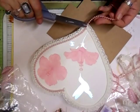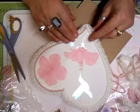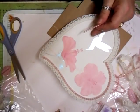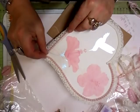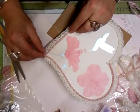I'm going to snip that there. Okay. And then I will continue. Well, that looks really pretty. A lot prettier than it was. Just a little box with a nice picture on.